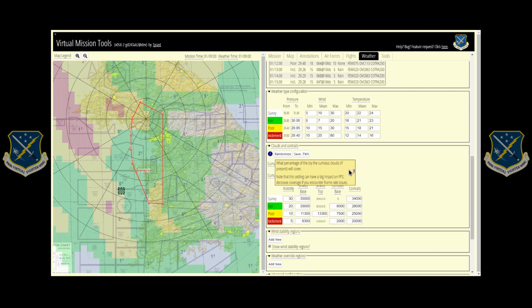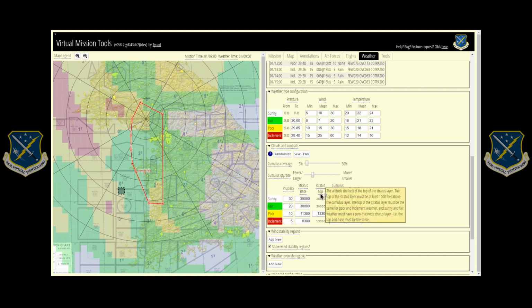Definitely, exploring the UI. So first of all, you were asking about clouds, right? The first thing we need to realize is that there's a difference between stratus and cumulus, or at least what BMS calls stratus and cumulus. You can click on those terms in the table there: stratus base and stratus top, cumulus base, and all that good stuff. And it'll say what it means. Really, without making people read that, the stratus base is that sort of thin layer that you usually see way up, typically at 20K or above. And cumulus are the poofy ones that are so fun to fly through.